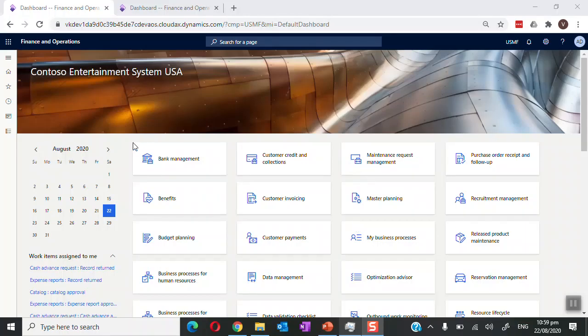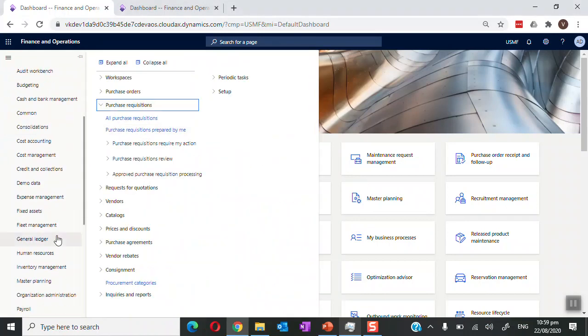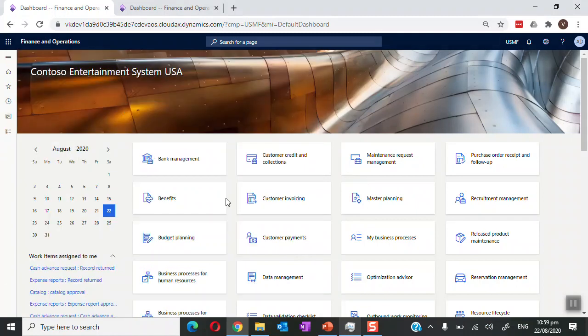To create the purchase requisition, we will log into Microsoft Dynamics FinOps. We'll go to the Procurement and sourcing module, and further we will go to All purchase requisitions.